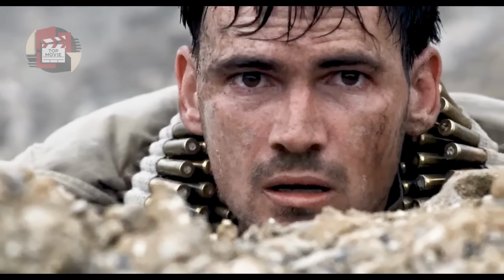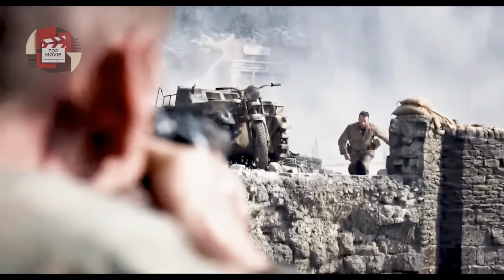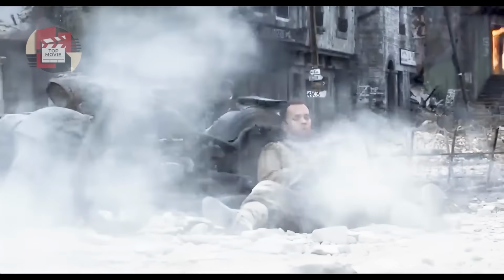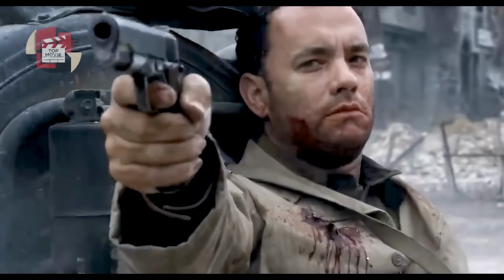Unfortunately, his plan failed when, just as he was about to detonate the bomb, Steamboat, the prisoner he had spared, shot him. He collapsed. In his final moments, Captain Miller tried to use his pistol to shoot at the German Tiger tank that was advancing across the bridge. Thinking that everything was over, it was not.